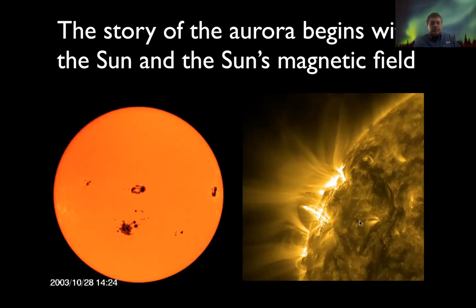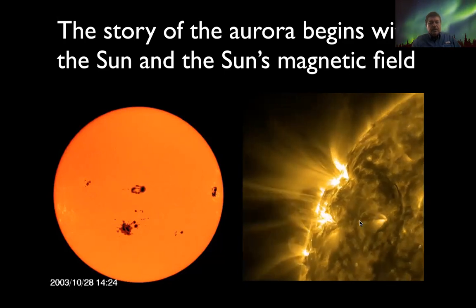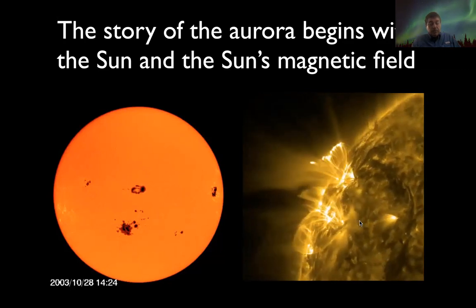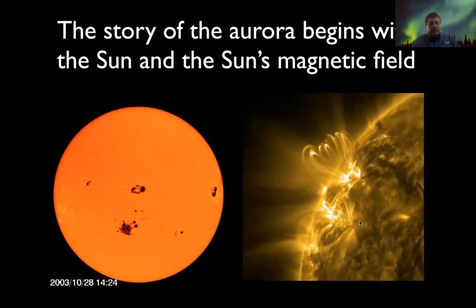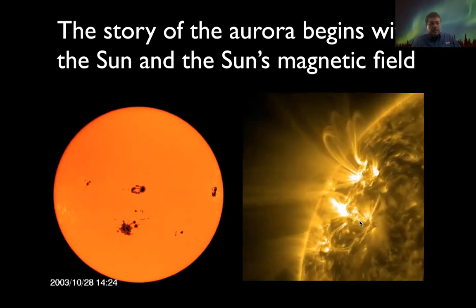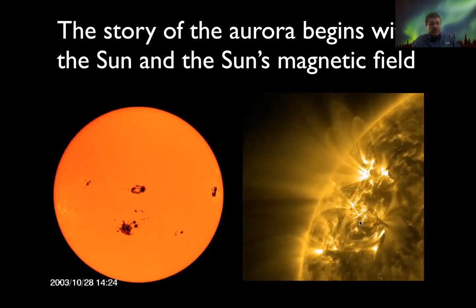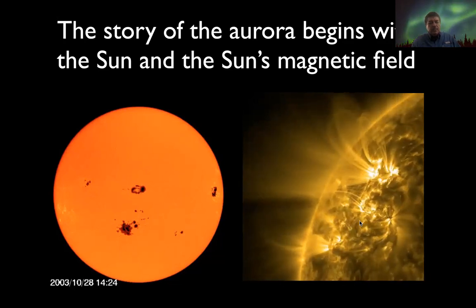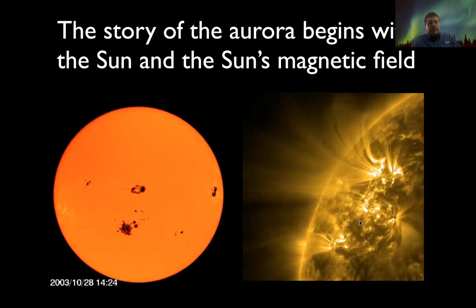And here on the right-hand side, we have solar activity. And you can see these magnetic field lines, and they are evolving and sometimes stretching and breaking, releasing stored energy that comes from the twisting and the boiling and the churning of the sun. But the sun's atmosphere is so hot. I mean, this is like a million-degree kind of image because it is an X-ray, that the sun's gravity can't hold the sun's atmosphere down. It's so hot, and it expands out into space, becoming what we call the solar wind.